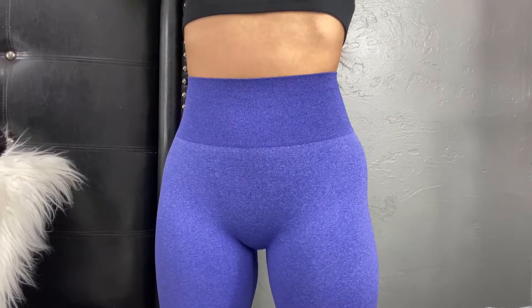This next pair is called electric blue, and the bands are the same. I'm kind of just showing you guys the different colors I got, because even though they are the same style, it helps to see the colors in person rather than what they look like online. I think I'll put a picture of what they look like online on screen so you can get an idea — they are pretty similar. I think I've only ever had one pair that didn't look exactly like the picture, but that was in my last video and it only happened one time. Other than that, they've been pretty similar.